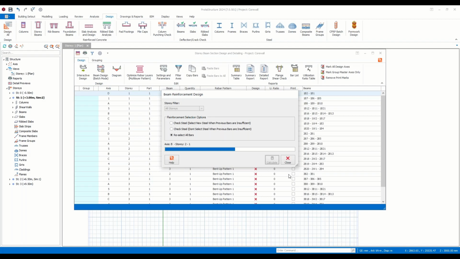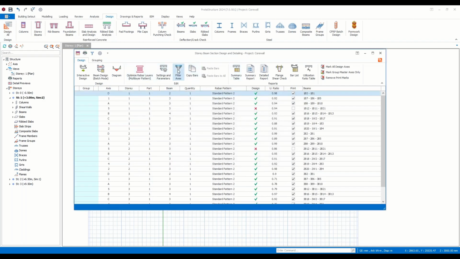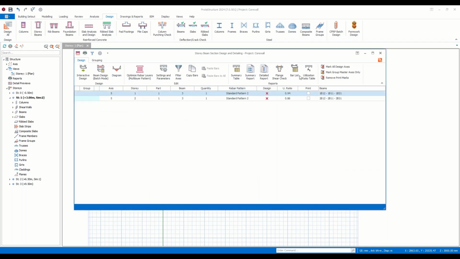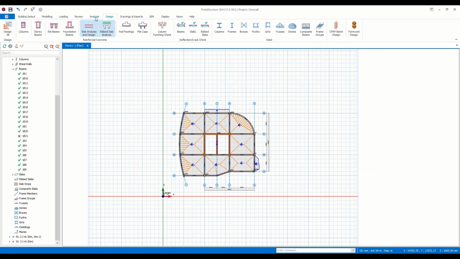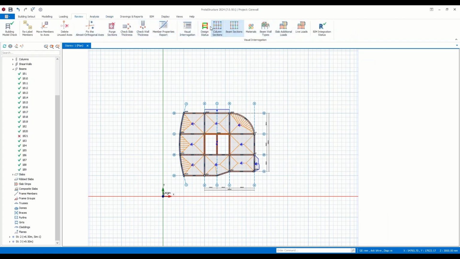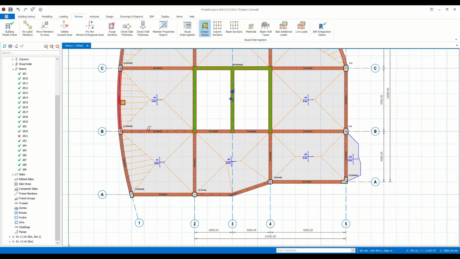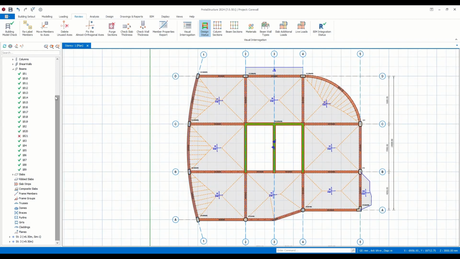Okay, it's almost finished. Okay, so of course, if you want, you can list the failed members just like this. It's easy. And once you check the design status, the green ones are shown as the sufficient one.